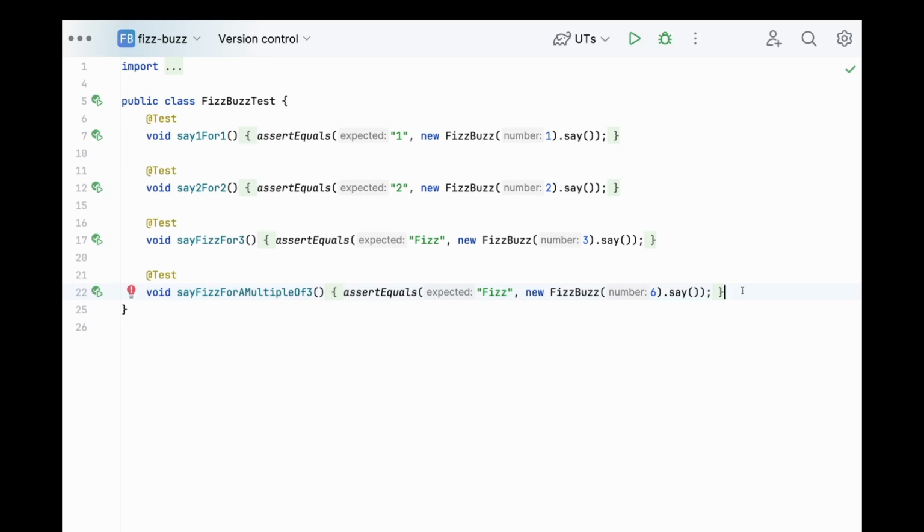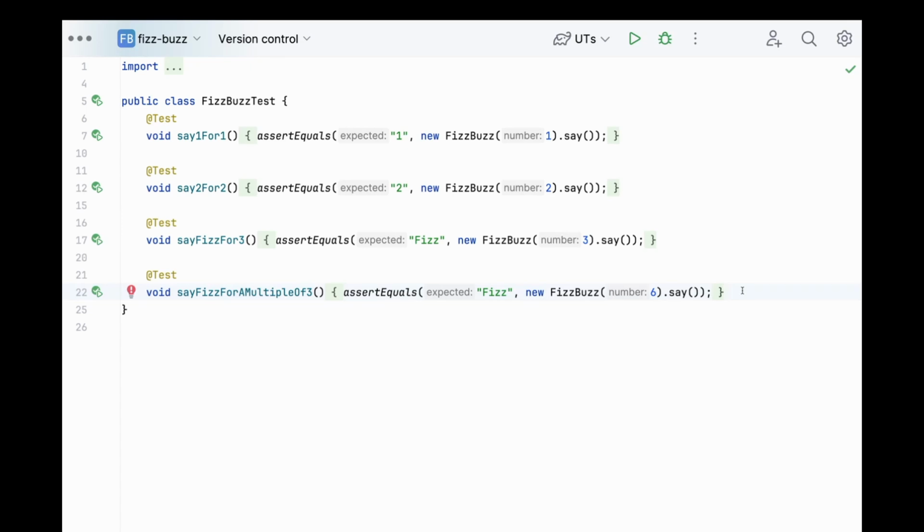With the first test, he defined the contract, that the FizzBuzz constructor should take a number and the method should be called say, and he defined the pattern for how a test should look.